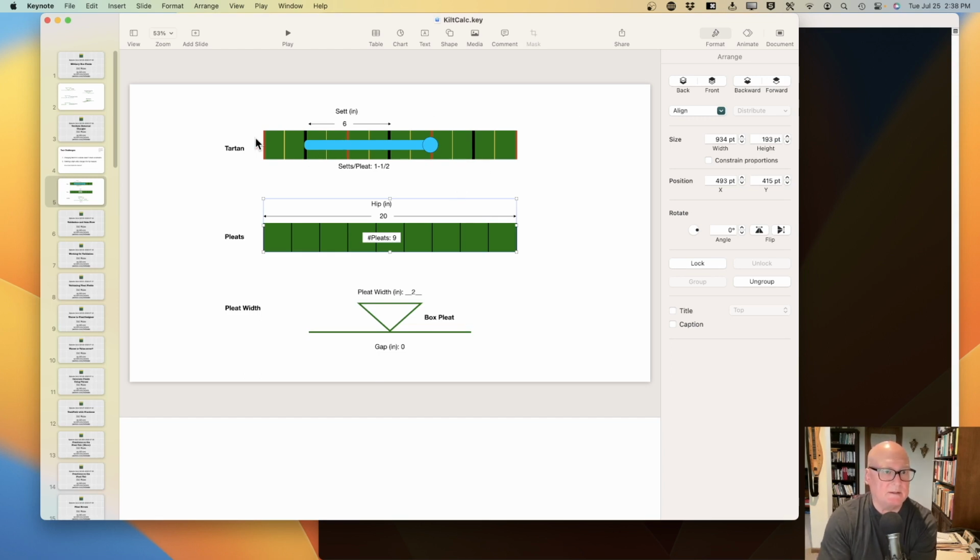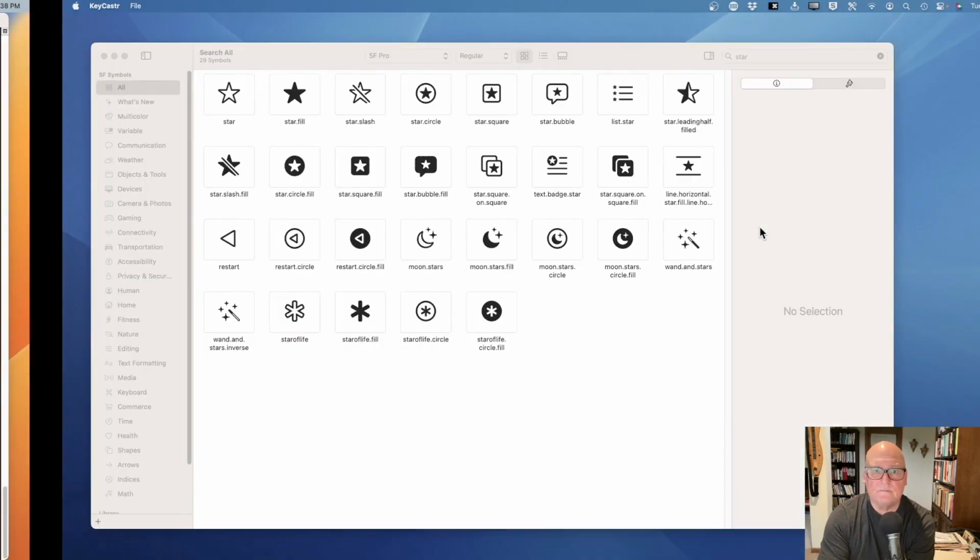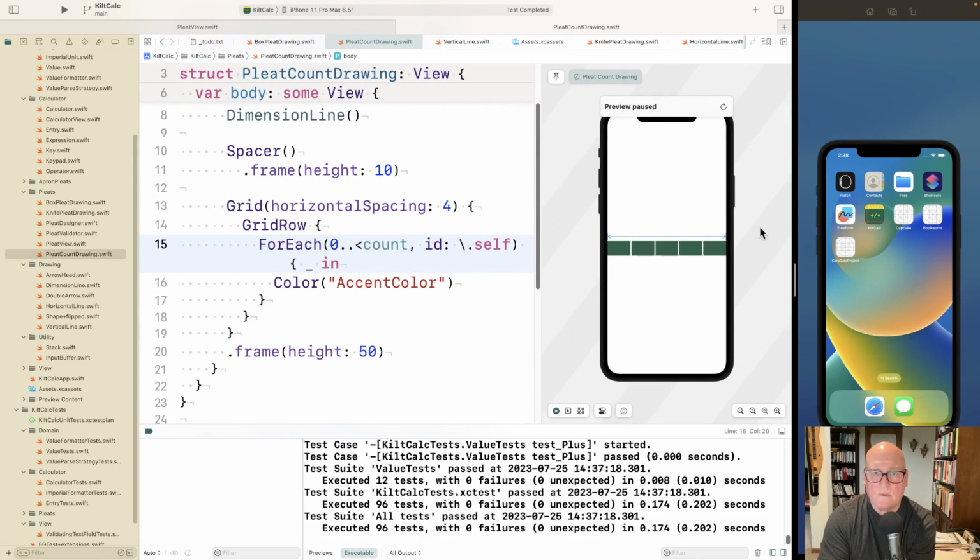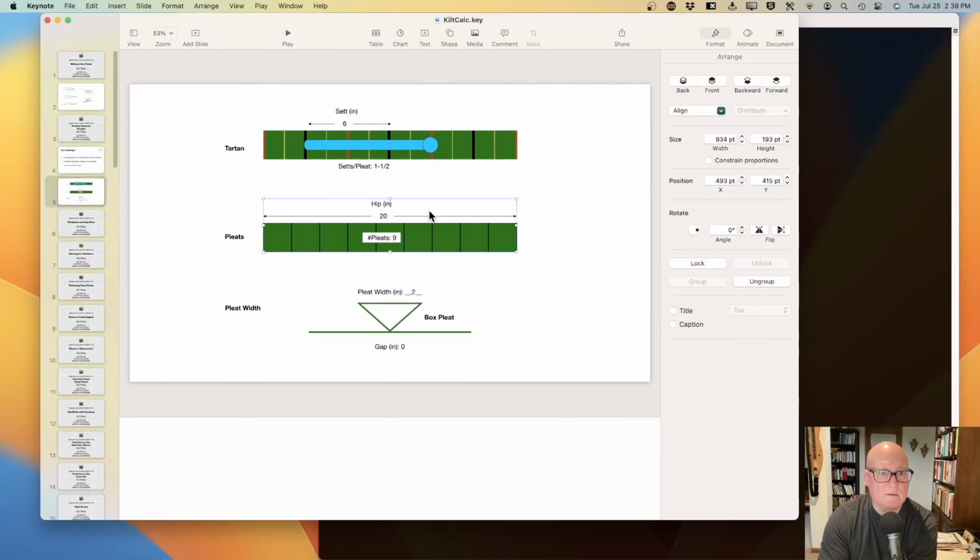Well, okay. All right, so this is the tartan.